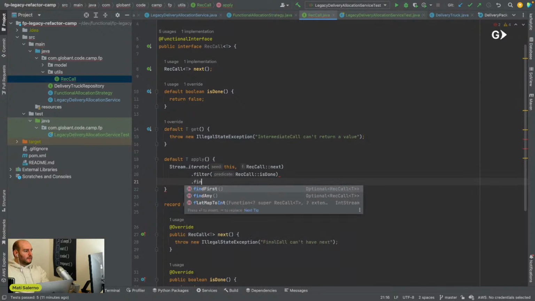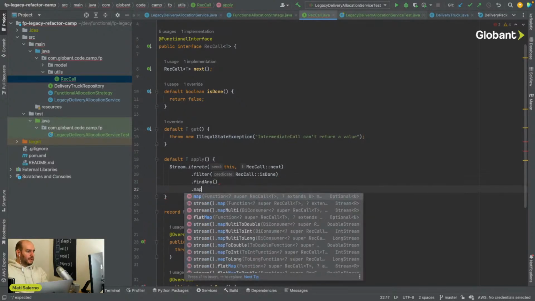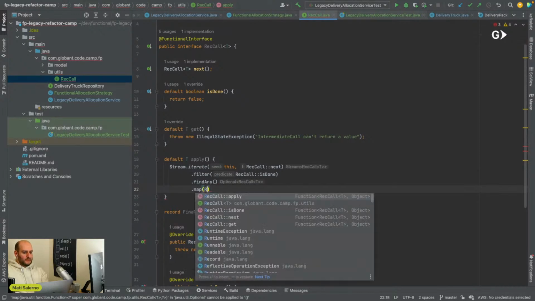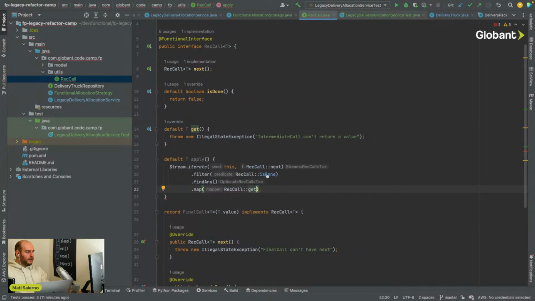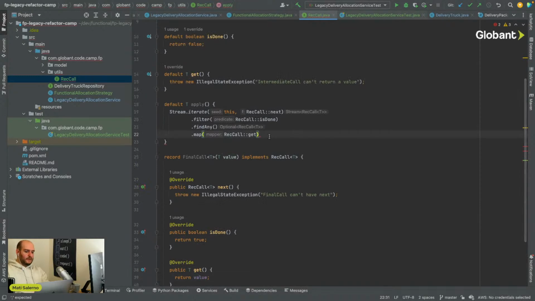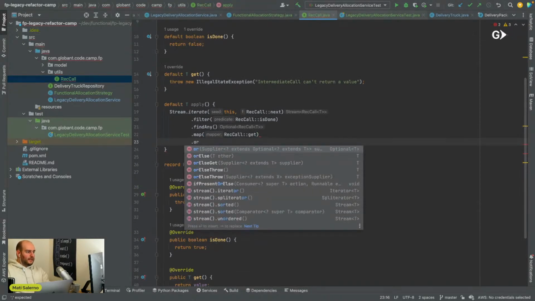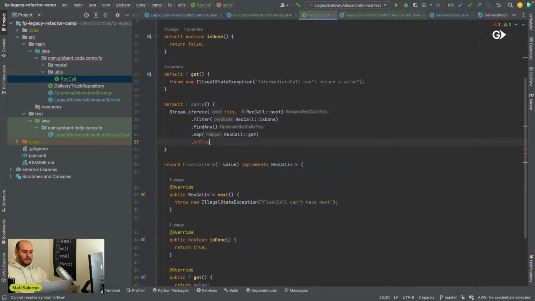And then if I find any, I can say map rec call dot get. Because I am in a final call, I do have a get, so I can do the get here. And lastly, if I haven't had a final call, I'm just going to throw an exception because this shouldn't happen.